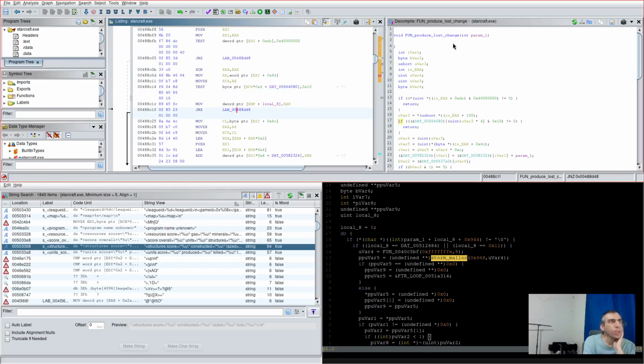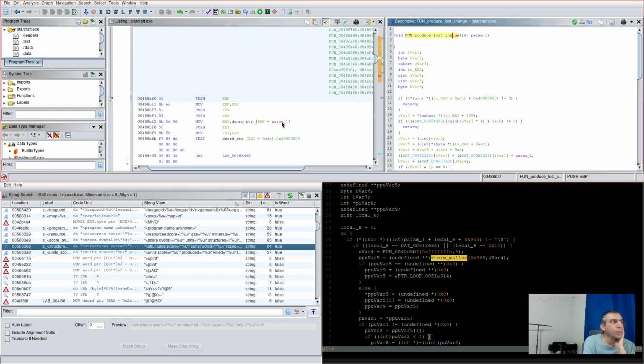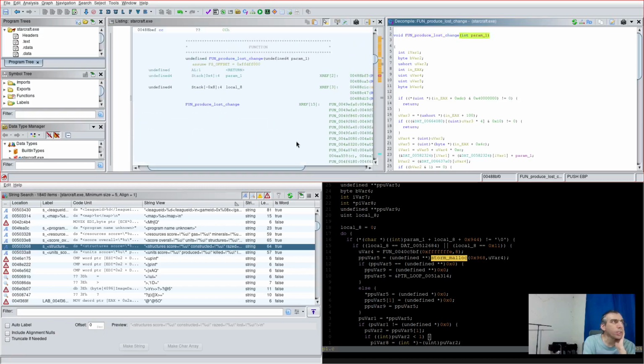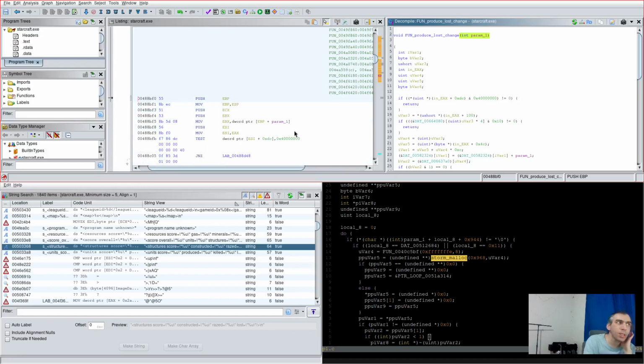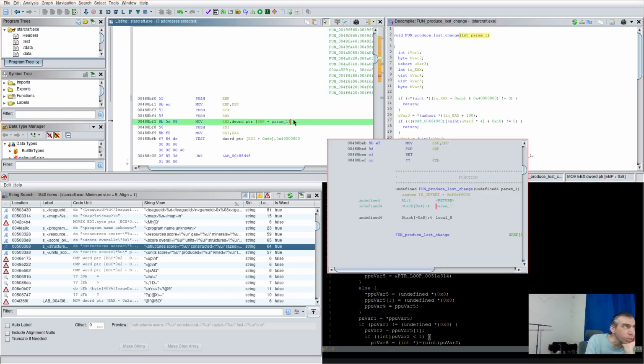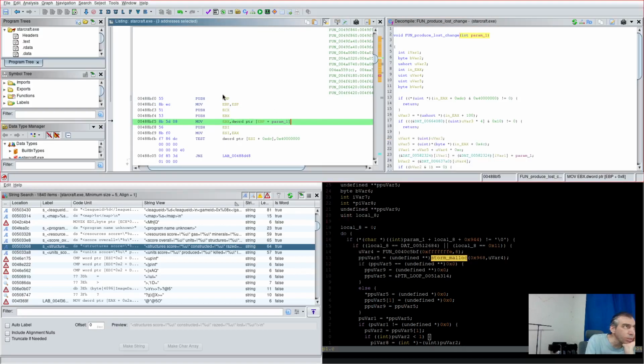Okay, and this is wrong. It doesn't have one parameter. It takes like one parameter from the stack.